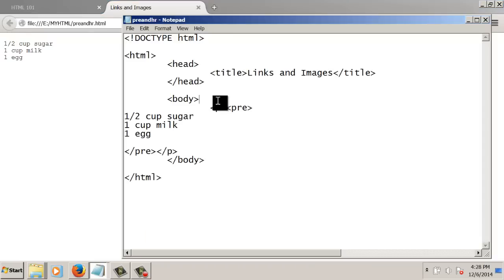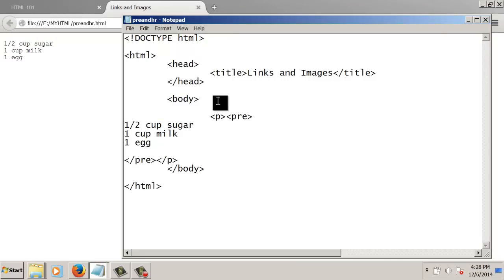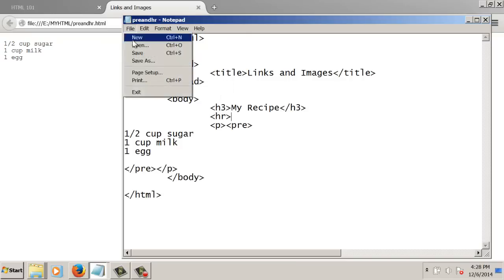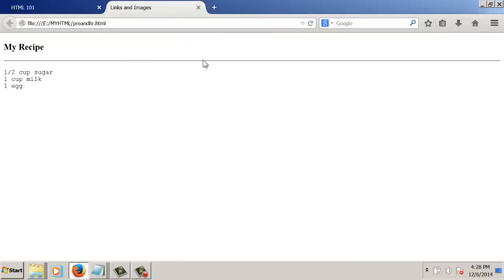It's often used with headings. Let's put in a heading that says, let's just use the 3, my recipe. And I'll close that heading back off. And I will put in an HR, horizontal rule, and we'll see what happens. You notice it put a nice horizontal line across the page to work with. If this were in a table, it would fit within the size of the cell, so it wouldn't stretch all the way across this page. It basically just stretches to the space available.